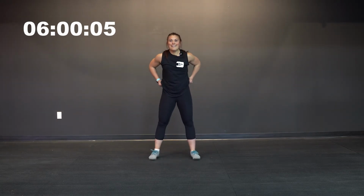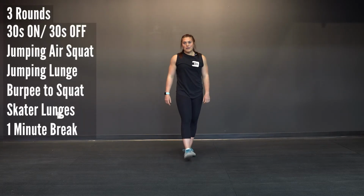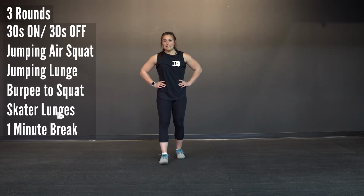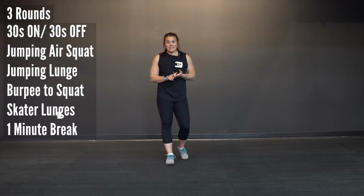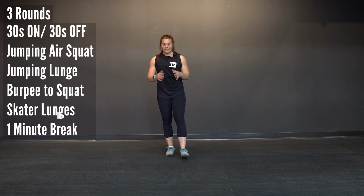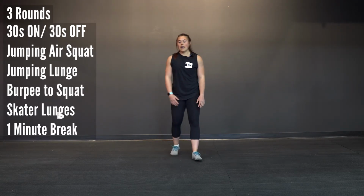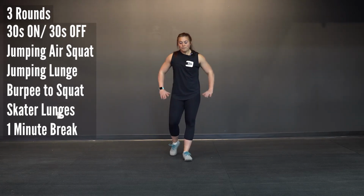Awesome. Okay. So now that we are nice and warmed up, I'll explain the workout. We are going to be doing 3 rounds of 30 seconds on, 30 seconds off of jumping air squats, jumping lunges, burpee to a squat, and skater lunges. All of these have scales. So if you're not able to do the jumping, that's okay.